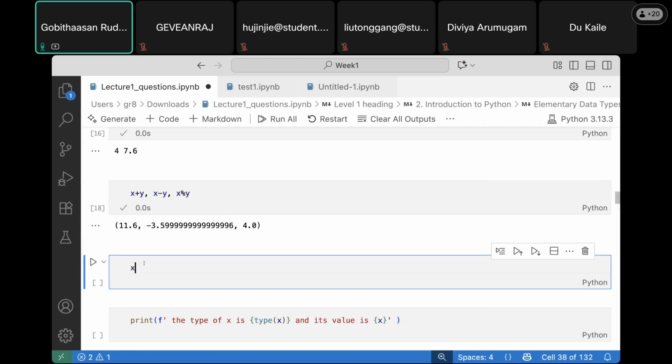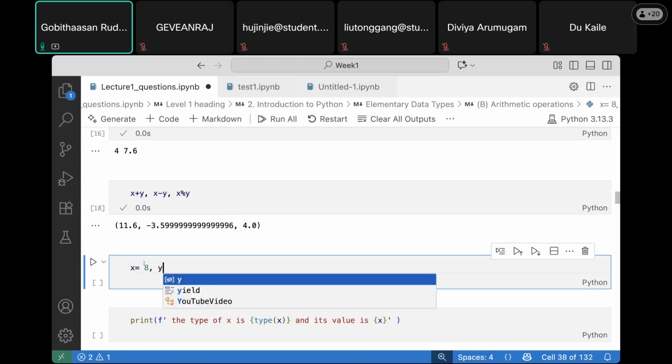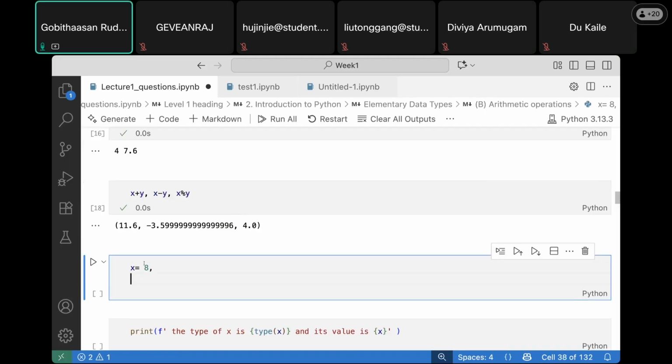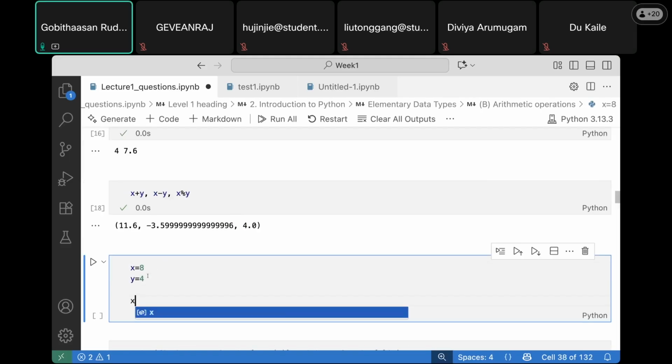Okay, so for example, let's say x equals 8, y equals 4. And then x mod y. What would be the answer?